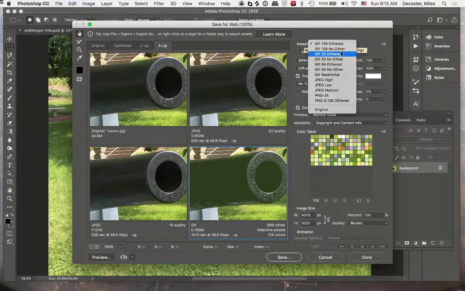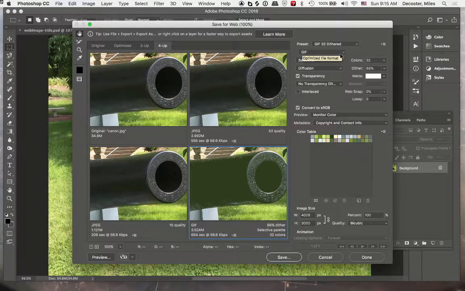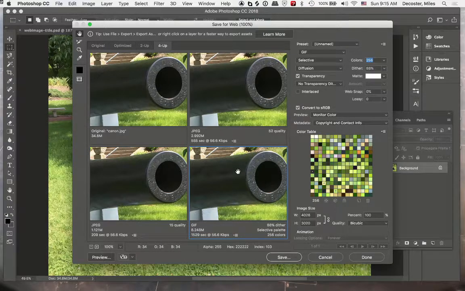And there's some different settings here you can try. And colors. So the maximum is 256. So if I set it for 256, I get a better looking image because it's got more colors to choose from, but it's 8.24 megabytes, so still much bigger. And there are some advantages to GIF that we'll talk about later, but I'll mention a couple things now. One is you can have a kind of transparency, but it's only one color, one of these 256 colors that can be transparent, and that has some consequences.